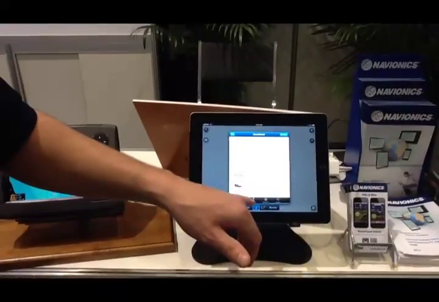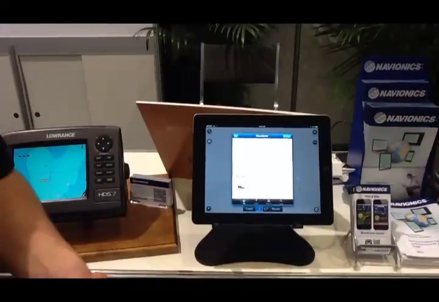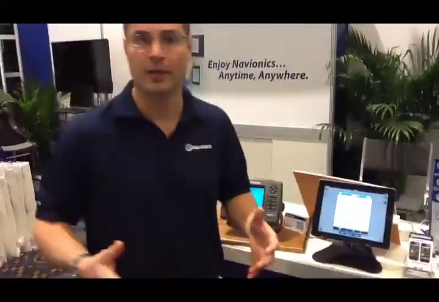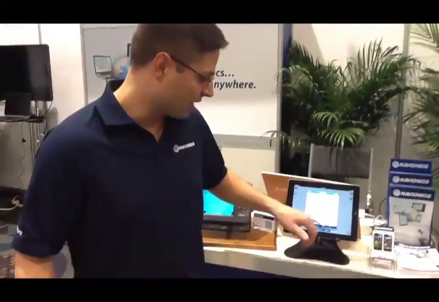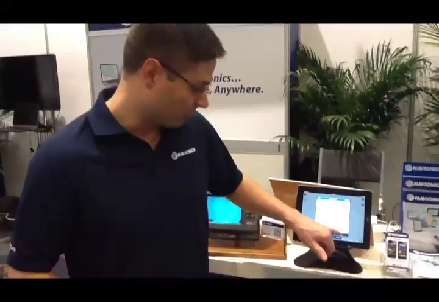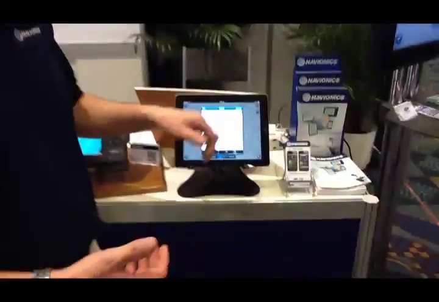You get articles nearest to you. So if you're in the Great Lakes region and you hit nearby, it's going to pull up articles that have been geo-referenced to your position. So you get relevant information. And there's different types of categories that give you boat maintenance, fishing, cruising, travel, diving, kayaking, you name it. And then there's the search function. And that search function lets you search by keywords.